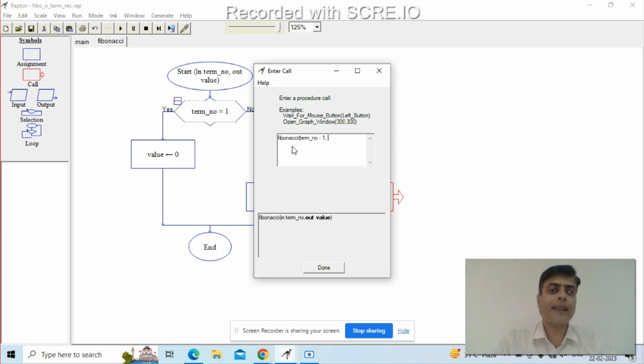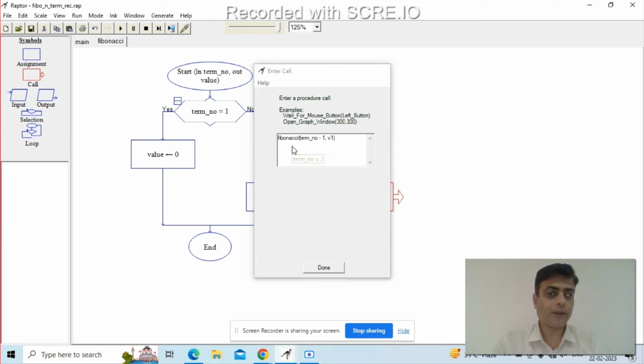And let us say I want to store this result, whatever the result is, in a variable. So I had said value as the output variable. I will use v1 as the output variable. This function is complete.